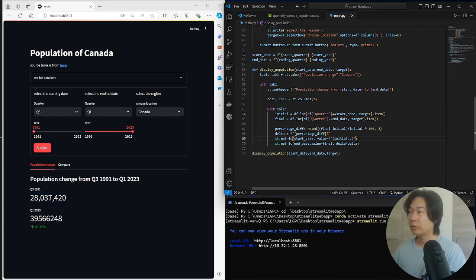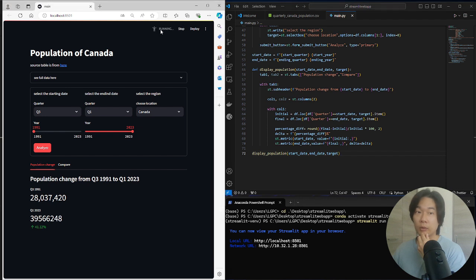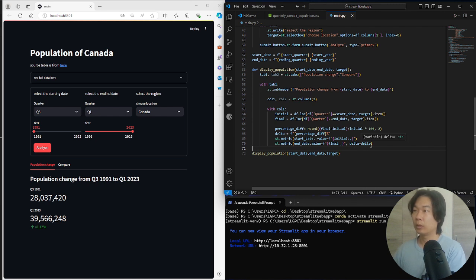Let's do the same thing to the second metric, and you put final. Okay, and rerun. Yep, all good, and the delta is showing good too. And next time, we add visualization.